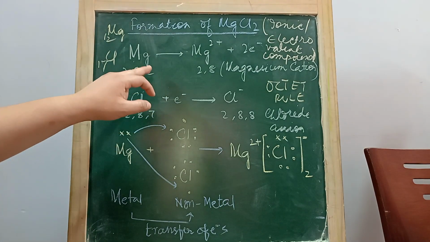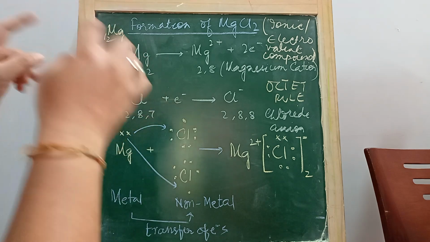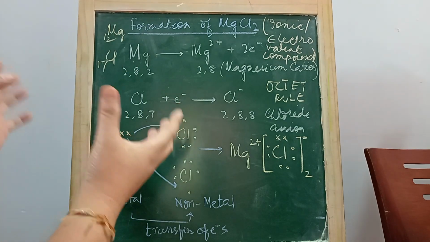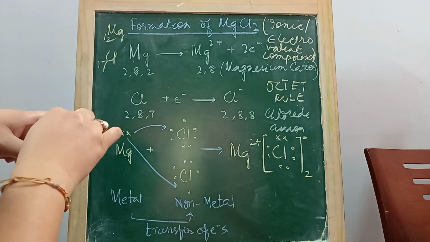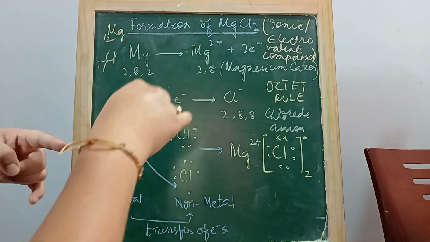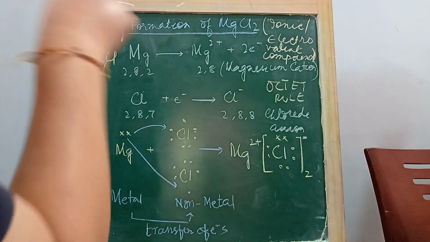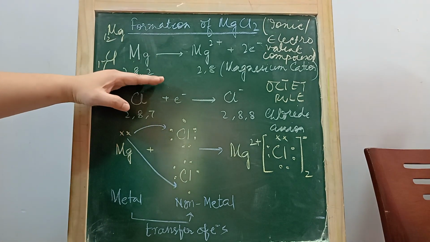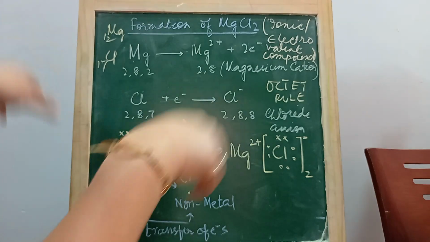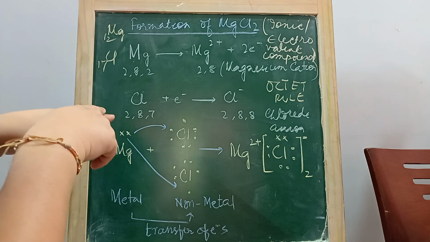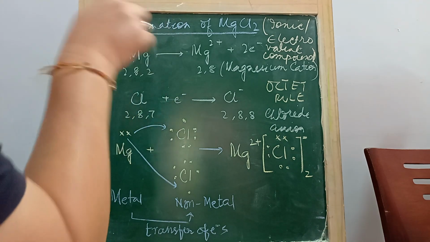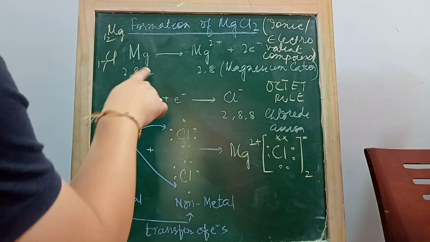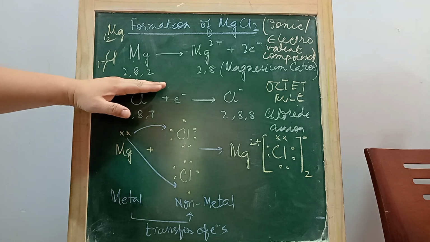But they are very important because these electrons determine the chemical property of an element. How the magnesium element will behave depends on its atomic structure, the electronic configuration, and that too precisely on the number of electrons present in the outermost shell. So the configuration is very important in predicting the chemical property of an element, and within that, the outermost shell, the valence electrons, are the ones that tell how they will behave. So this is the configuration of magnesium.